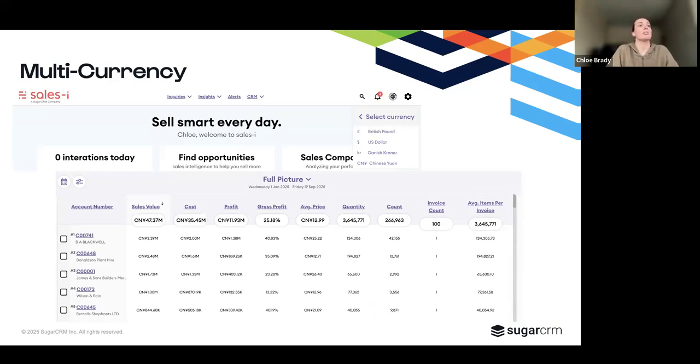This will change the currency in the application real time for that user. The currencies available for me to select here will be determined by my admin, and there are 23 currencies in total that we currently support. And below that, you can see a full picture inquiry here being shown in Chinese yen.